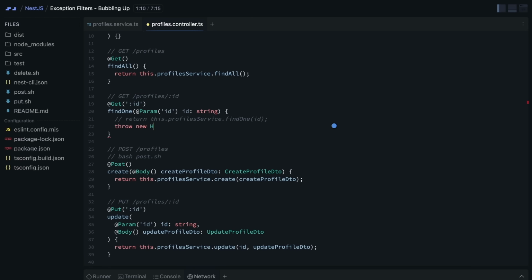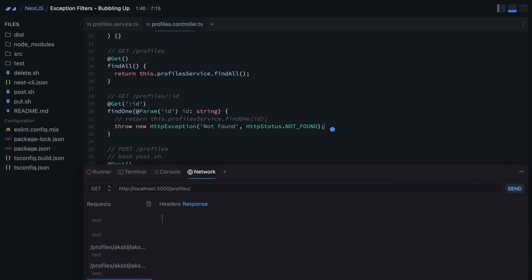We're just going to test this new exception thing out. So let's go ahead and throw new HTTP exception. And so the message we're going to deliver is a not found, but an important thing that all the clients are going to especially want is the status code. And so again, Nest provides us with a lot of the common status codes, and we're going to go ahead and just serve up a 404. So in order to test this, we're going to go ahead and try to get a single profile and see if this works. If it does, we're going to get a 404 in response.